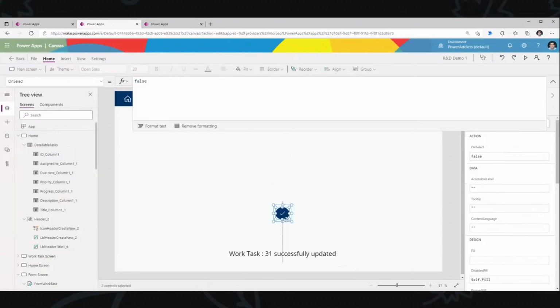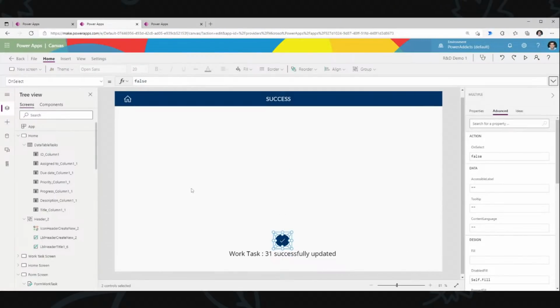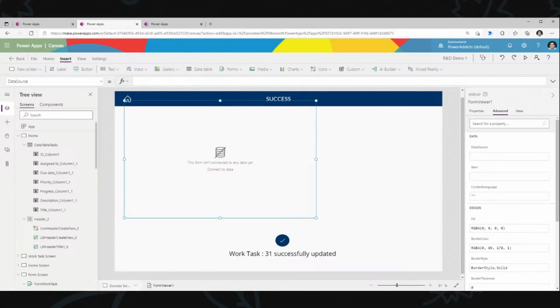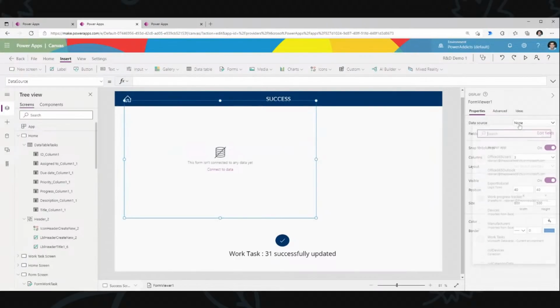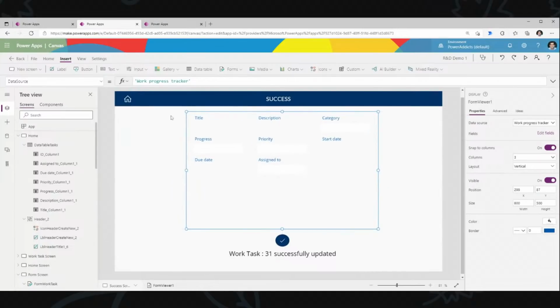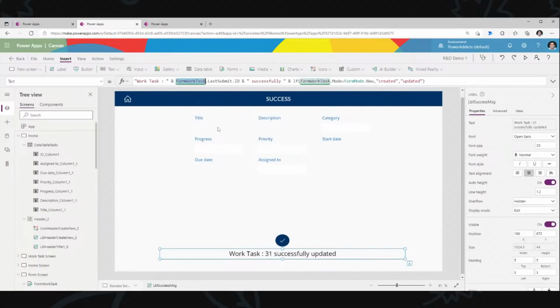Let's take another case here. I want to show all the details that the user just submitted. Well, I will insert a display form because I want to show the details in read-only mode. I will connect it to my data source, right? So I have this right here. And for the item property of this form control, I will use my main form, which is my task. My form was called, forgot the name, no problem.